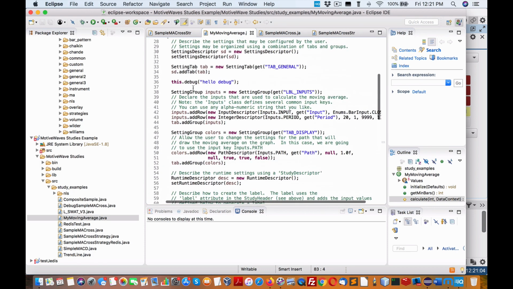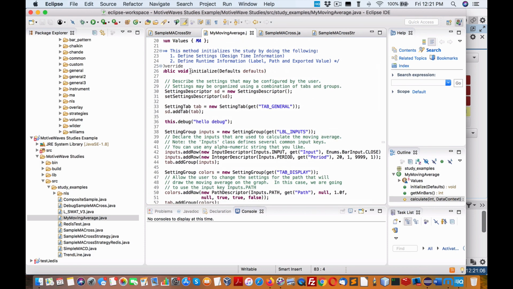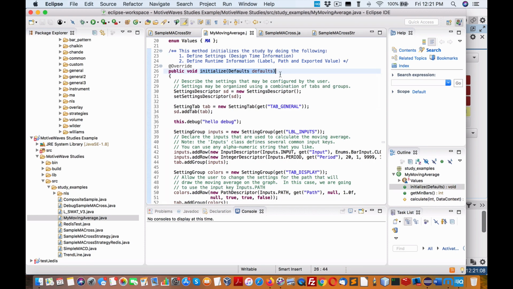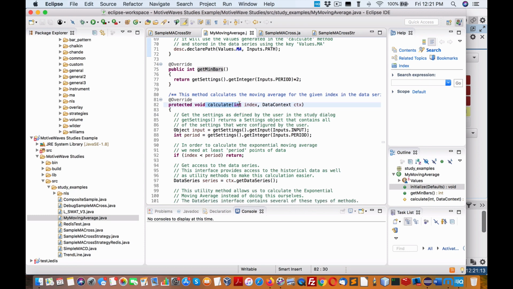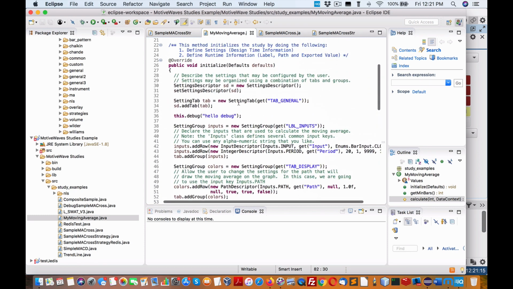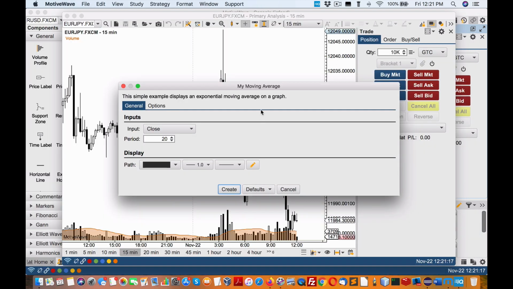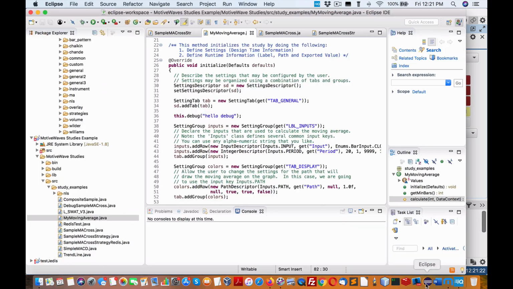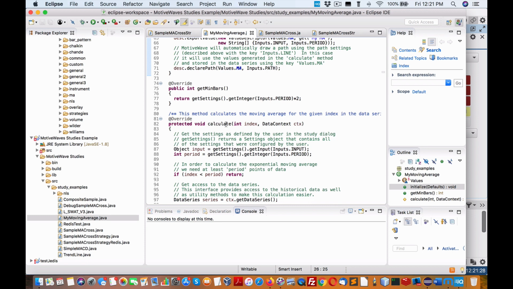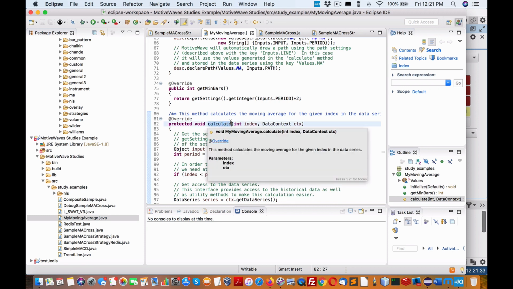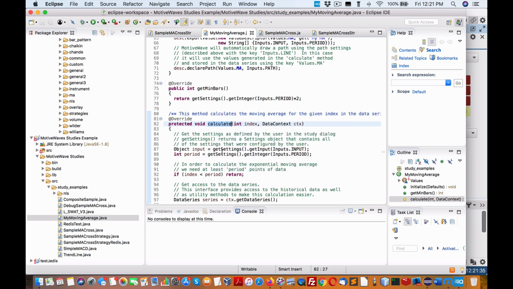The two core methods that we are going to override here are initialize and calculate. As I said, when somebody loads up this my moving average panel or dialog, initialize is what gets called when it's run at the beginning. When it's loaded and executed, calculate is what gets executed.